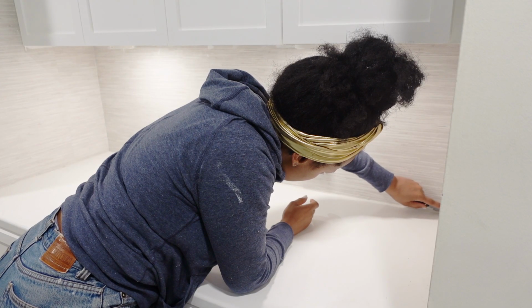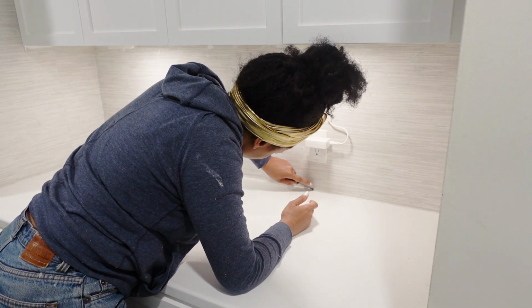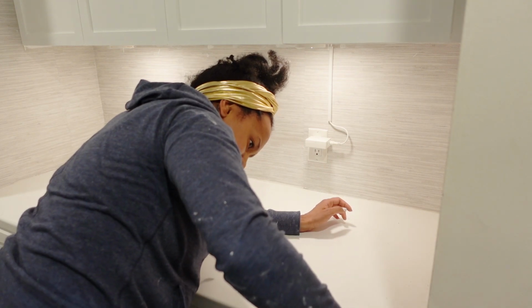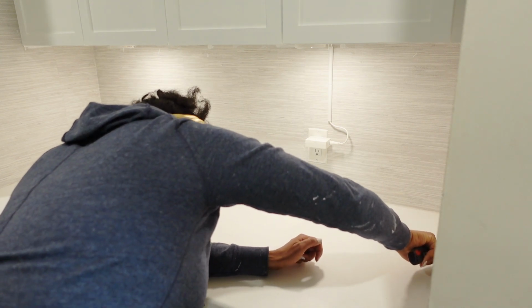And then I am just cutting along the caulk seam with my box cutter. I did have to go over the seam multiple times. It was on there pretty thick. So I probably did about 5 passes per line, and then I started, as you can see, really digging in there.